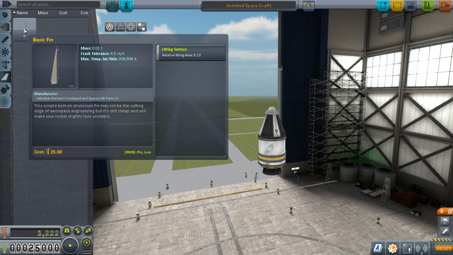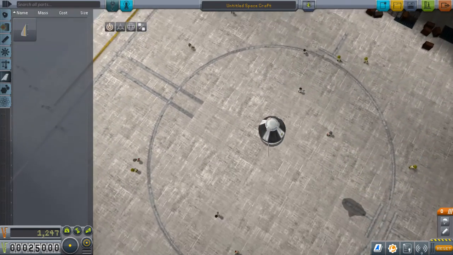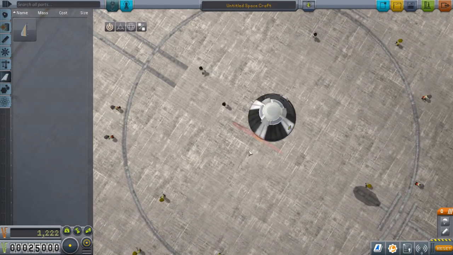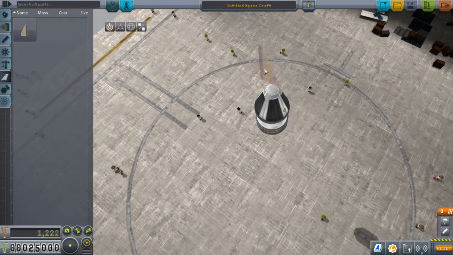Cutting edge of aerospace engineering, but it's dirt cheap. And make us slightly less unstable. So again, we're just building a thing here. That doesn't look like it's on quite right to me. Whoopsie daisy. There must be a way.